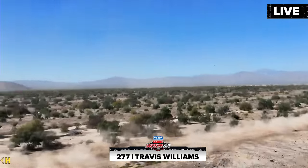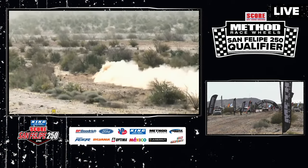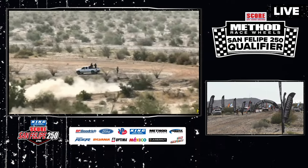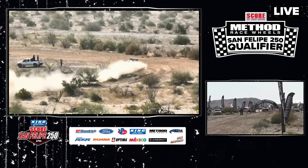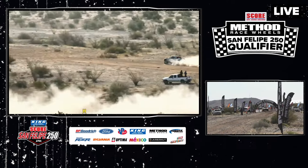And finding somebody or a company or a team of people that are willing to go out and do some testing with you and provide you some options and some products to make your car that much faster is the advantage you need to land yourself in the top spot here at these races. You can see that is the Alexander Ford entry right there going around Ryan Hancock.